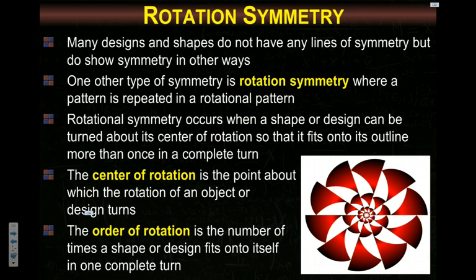So a great example of that would be the hand on a clock, right? If you guys look up at that clock right now, you can see the second hand moving. It's not rotating in the middle of that hand. It's rotating on one end of it, okay? So the center of rotation is not the center of the object. It's the spot that it's being used to rotate with.